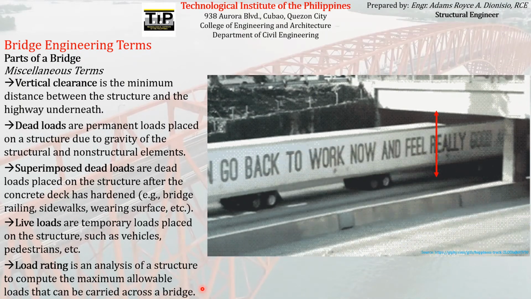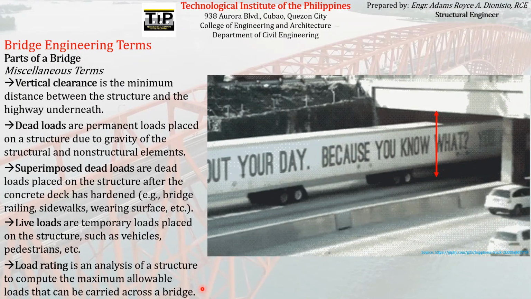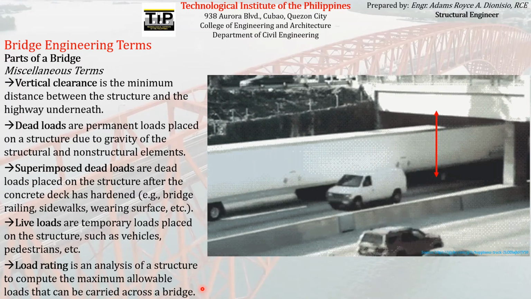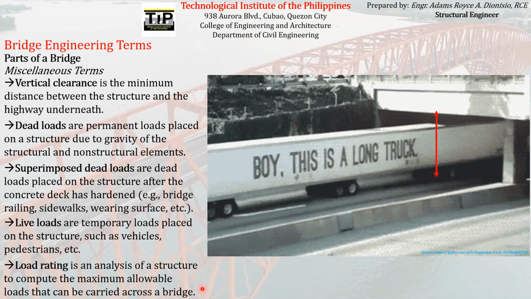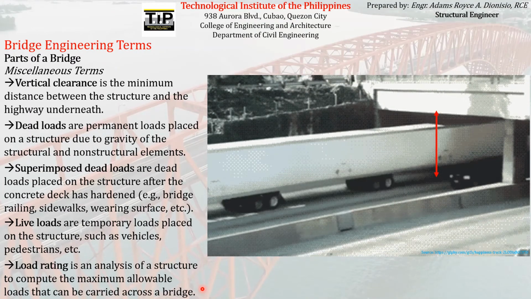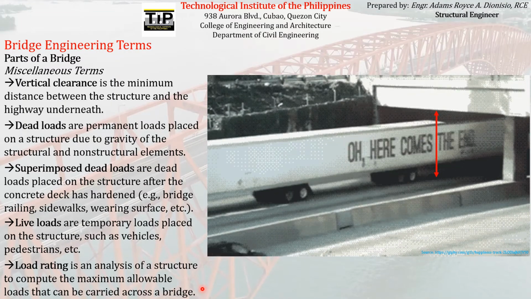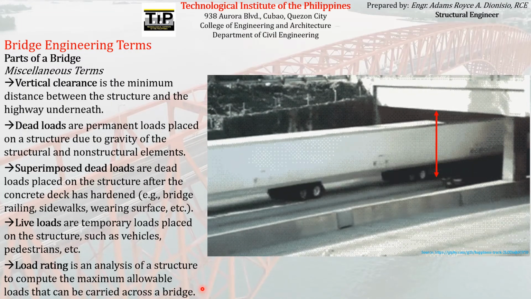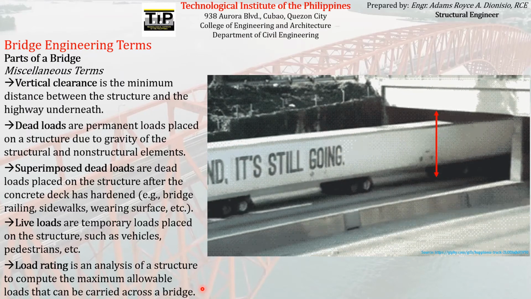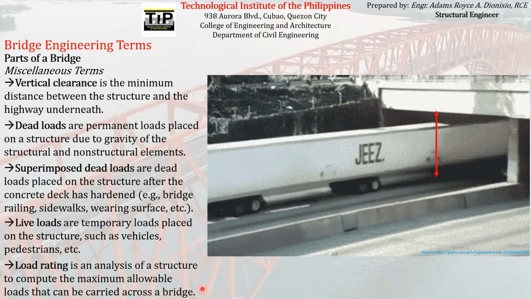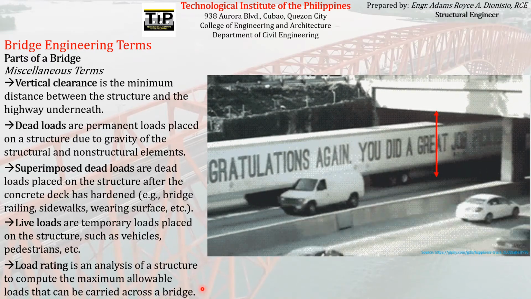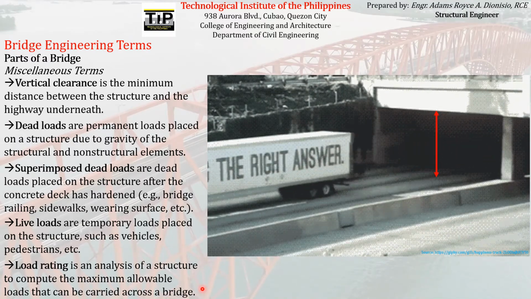So usually we do this on bridges or structures that are already old, because as we all know, the strength of a bridge, the strength of a structure deteriorates as time goes by. Therefore, we must continually analyze it in order for us to know the reserve or the available strength that it still has, so that failure of that particular bridge or structure will be prevented.